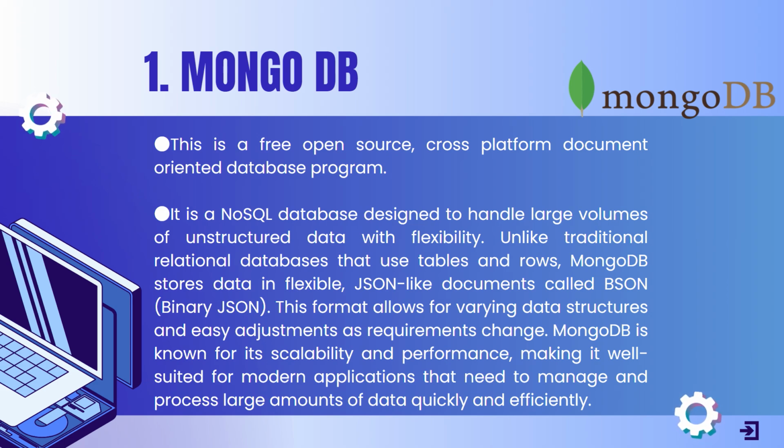MongoDB's combination of flexibility, scalability, and performance makes it an ideal choice for modern applications that need to manage and process large amounts of data quickly and efficiently. Its document-oriented approach is particularly well suited for use cases where data structures are complex or frequently changing, such as in content management systems, real-time analytics, and Internet of Things, that is IoT, applications.